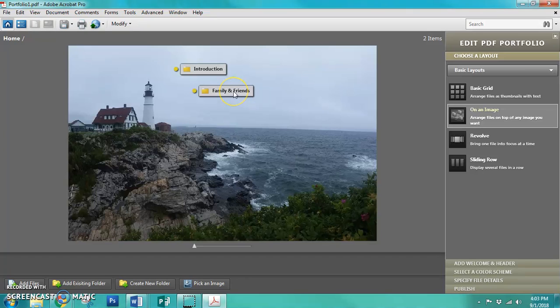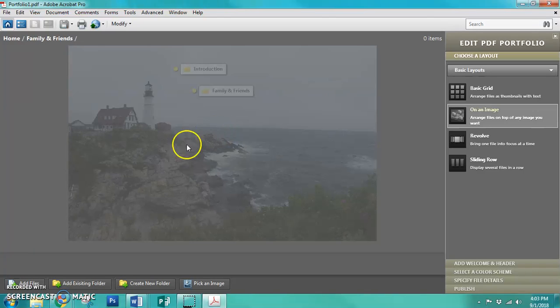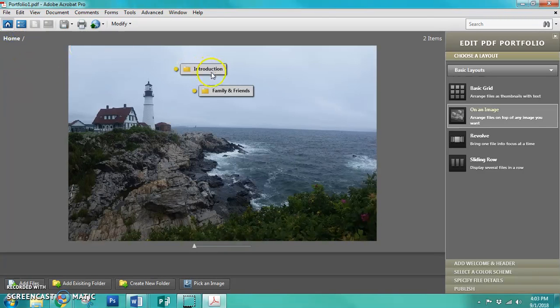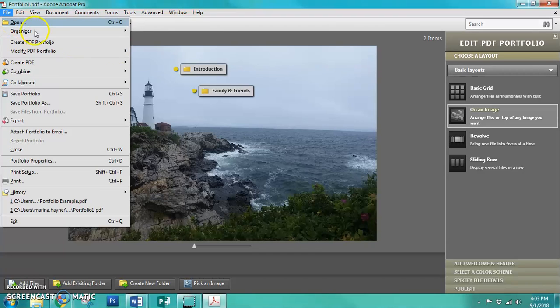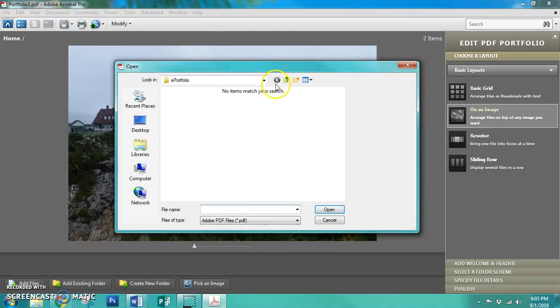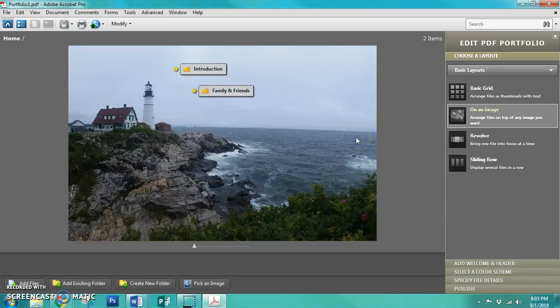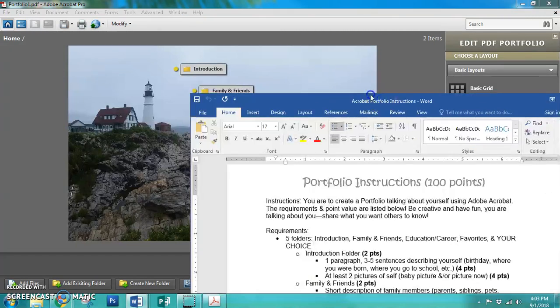Okay, and again, if I want to put anything in this particular folder, I'm going to double click it, and then I'm in this folder. Now for your assignment, you have to have descriptions about yourself in which you have to type a paragraph because you're not here to physically explain it. So in order to have a paragraph, you need to save a description of yourself in Word or Google Docs as a PDF. Okay, so just a quick step on how to do that.